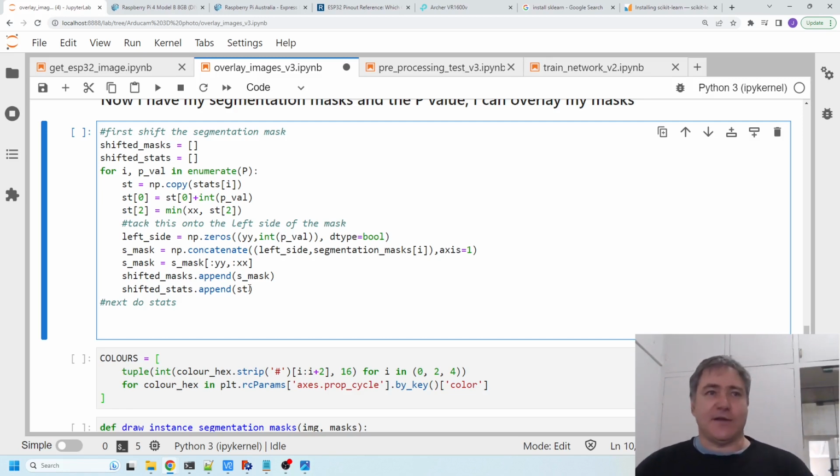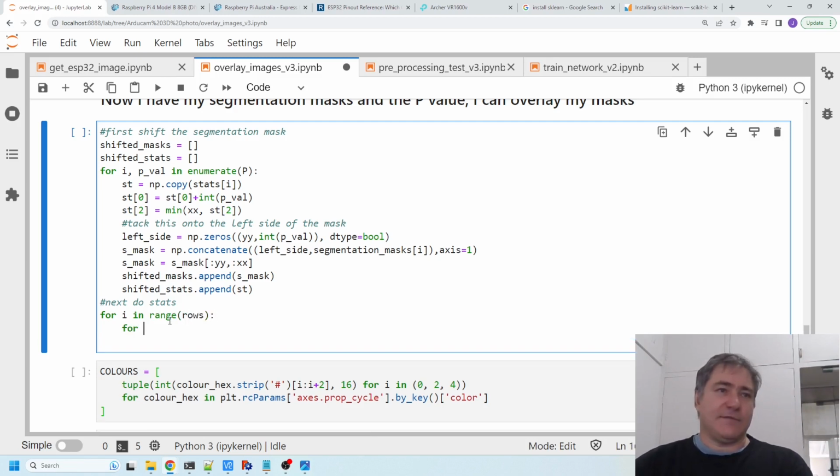I could do a for loop to iterate through the whole image: for i in range rows and for j in range cols, and at each point, if the segmentation mask has a true value, I could shift that over.